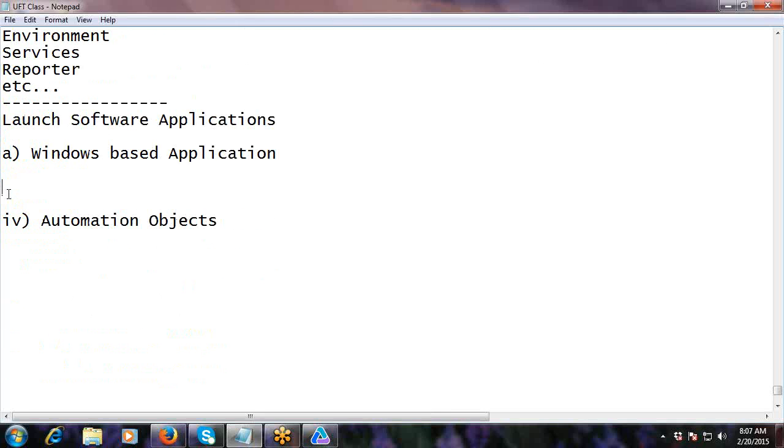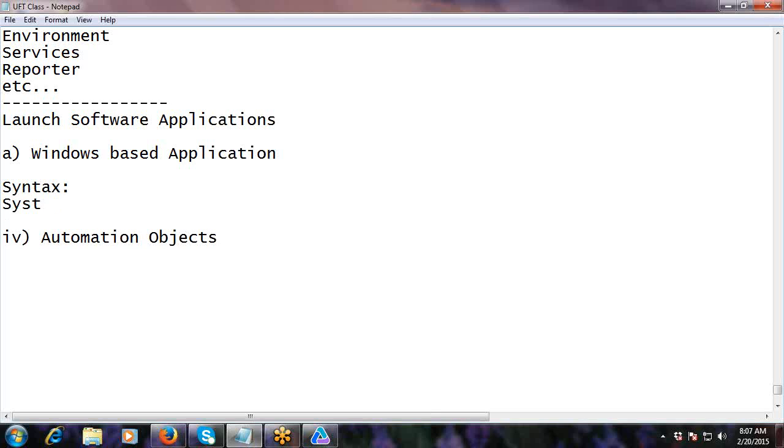Syntax is system util dot run, within double quotes, path of the application.